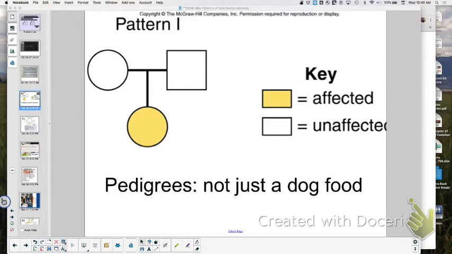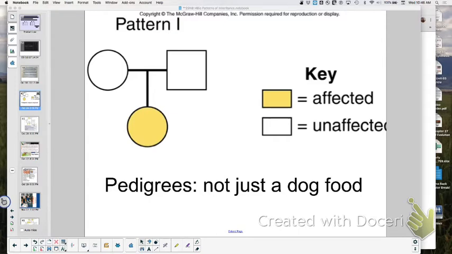All right, so the first thing I want to do is on your group shared notes. We left off at autosomal patterns of inheritance and a pedigree. Do you see that? Okay, so autosomes are any chromosome other than a sex chromosome. And both males and females are affected with equal frequency. In pedigrees, circles are female and squares are male.